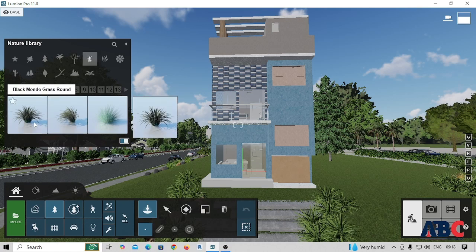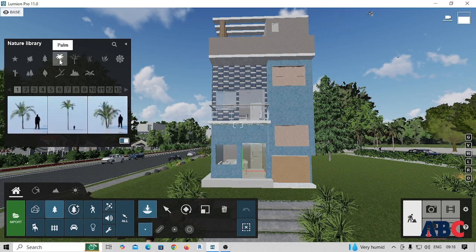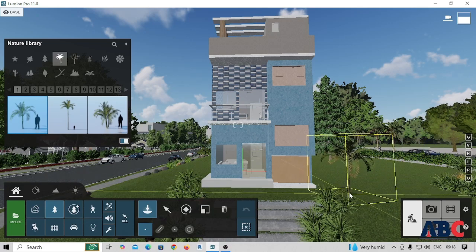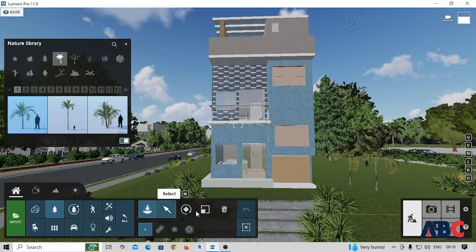I simply click on this plant, these palm trees here. Then I scale it.